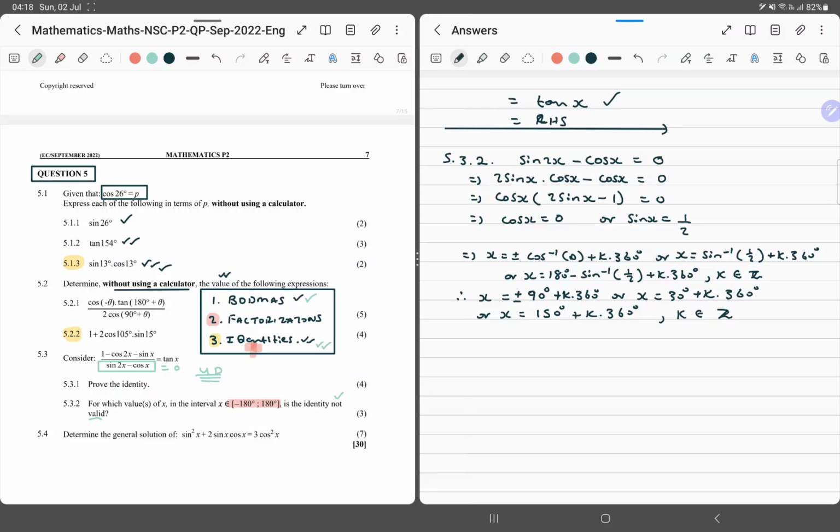All right, great. We can say now therefore x is an element of what? Let's see. Technically minus 90 is within that domain of minus 180 and upwards. So basically this is minus 90 degrees. This is when k is 0, because when you're putting it, then it's going to be 30. We're just putting them in ascending order, and then it's going to be 90 degrees, and then it's going to be 150 degrees. And then we've exhausted our domain. This is when k is equal to 0.